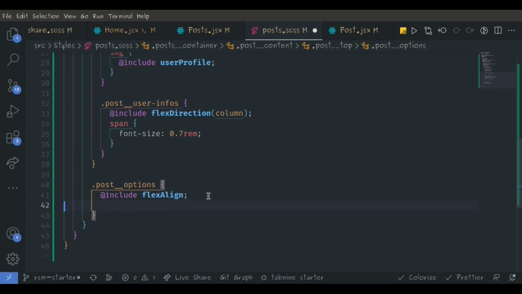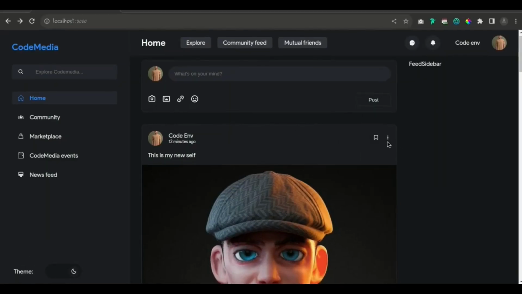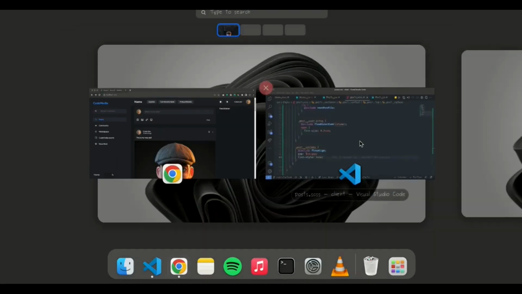Now inside here you can see, after this you can give it your gap of sm gap, and also give it some list style set to none, and so you have it just like that.